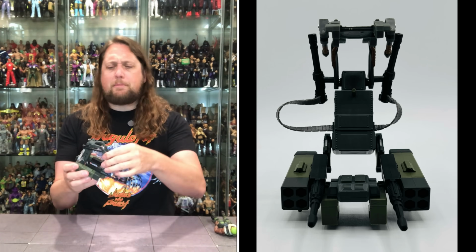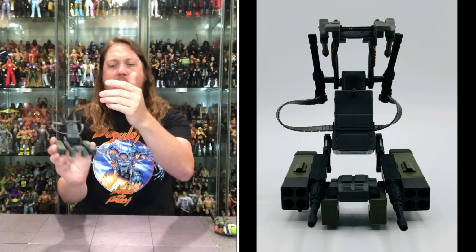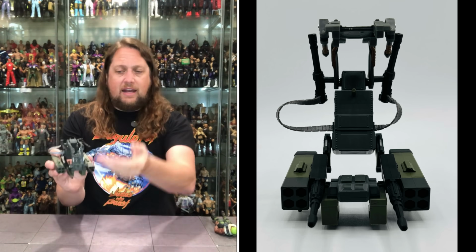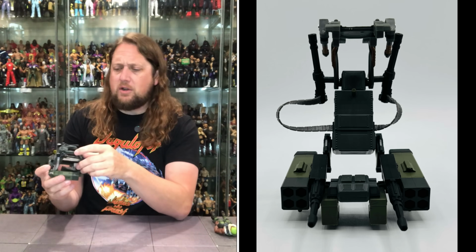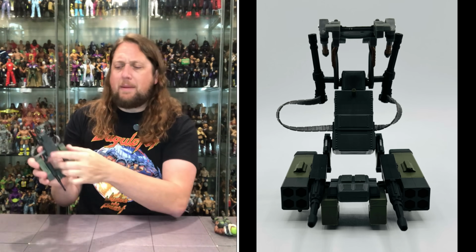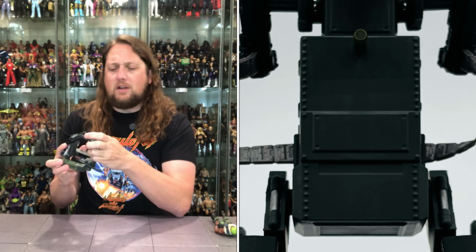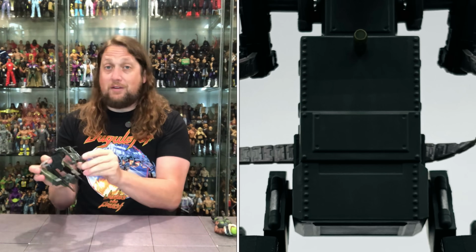Now you do get the top right here. It goes over the top. You slide heavy duty inside here, and then this goes right over his head, and you lock him in place. We'll have pictures, of course, in here as well. But you do get the backpack here. Of course, G.I. Joe style, plugs into the back, very easily to do.